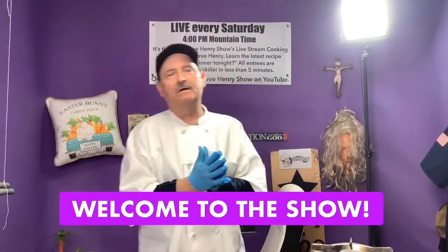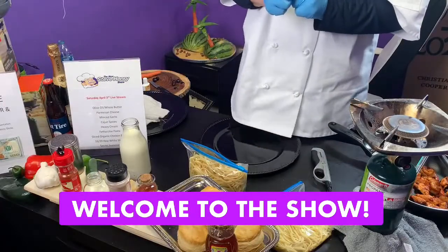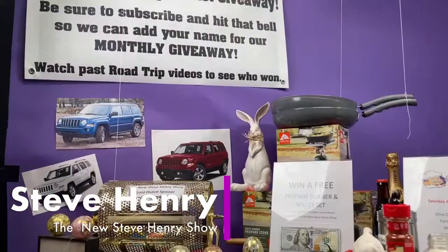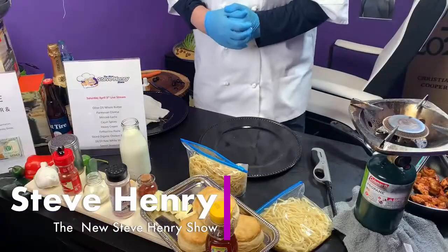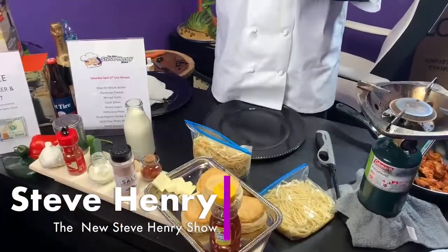Now, this Alfredo, we've done on the cookbook, and this is all based on our cookbook. We have a concept, if you will. It is basically a 5-minute or less presentation in a skillet that you can prepare immediately. And we give all of the materials required to produce what we're going to cook. So without further ado, let's get started. We have ingredients. Again, we are going to do the blackened chicken and shrimp fettuccine Alfredo. You don't have to take notes. This is going to be in a video format.